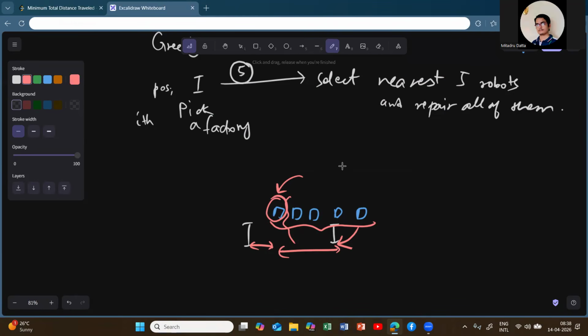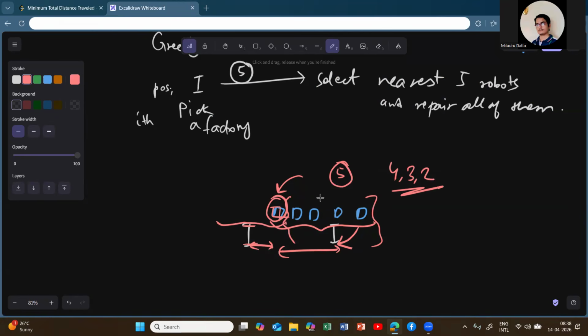And even if I have a limit of 5 robots which I can repair, I should restrict myself to some lesser value, let's say 4, 3, or 2, whatever. I should maybe make the choice to leave out this robot for this particular factory, and then this other factory, according to its limit, will end up repairing that robot.